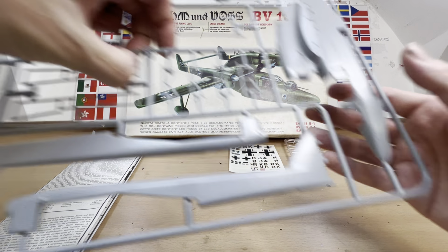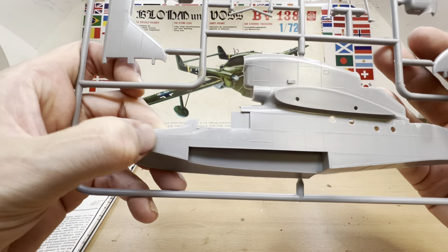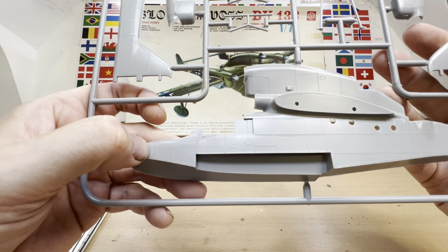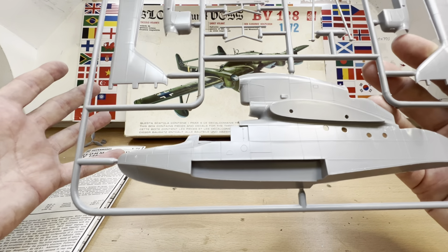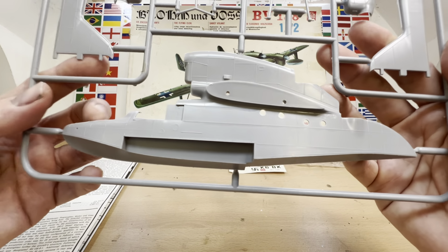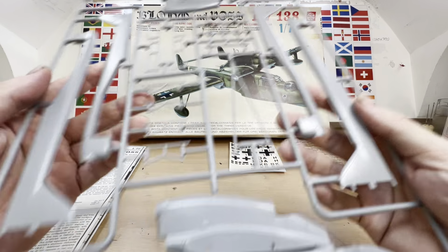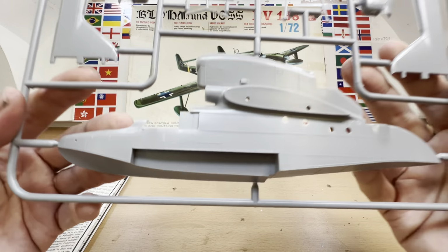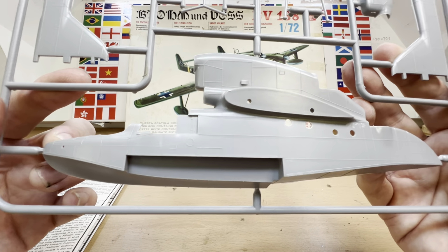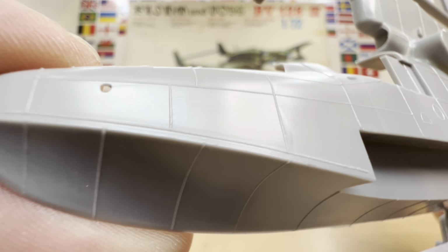So we get three main sprues with this, and as per the 1970s tooling, all the panel lines on this are raised. The detail appears to be rather basic, but that's what you get. I can't say any more than that. It's kind of cool looking, or weird looking, or incredibly ugly, depending on how you look at it. Obviously it's a twin boom, 3 propeller aircraft, and this rather large chunk here is one half of the fuselage, or hull, I suppose you could call it as well, since it's a flying boat. And as we can see, we have our raised panel lines all looking quite chunky.